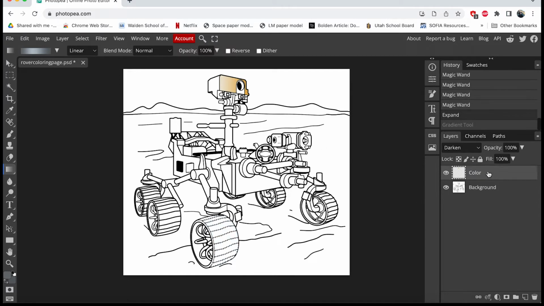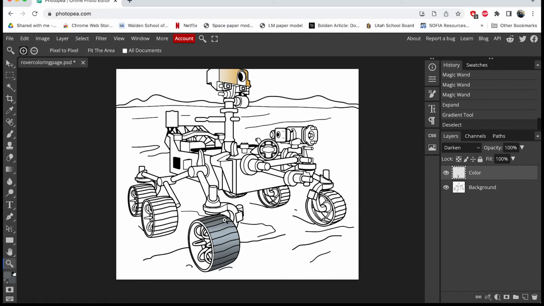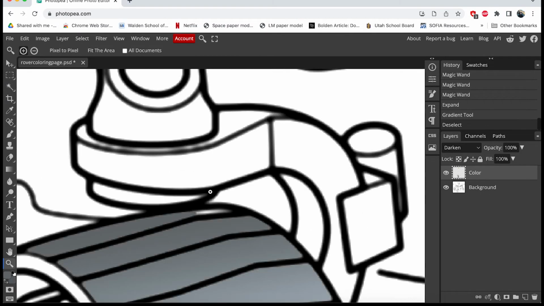Make sure I'm on the color layer and then drag the gradient out again. There we go. Then Command D. Since it's on the color layer, it's already set to darken blending mode, and that looks like a cylinder. It's got the right kind of lighting on it, with a highlight where the sun is shining on it, and then darker shadows.